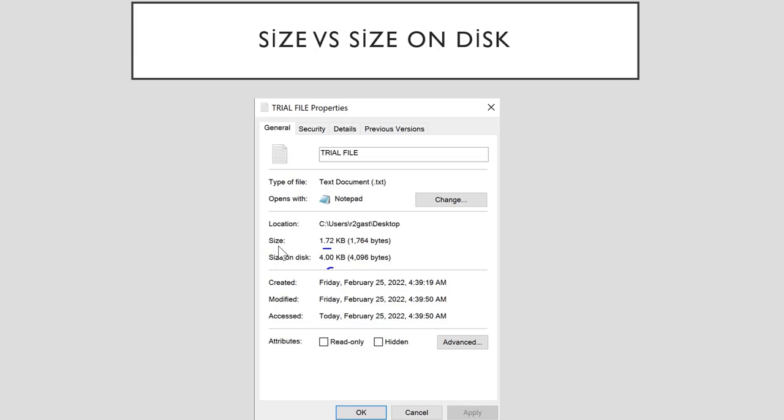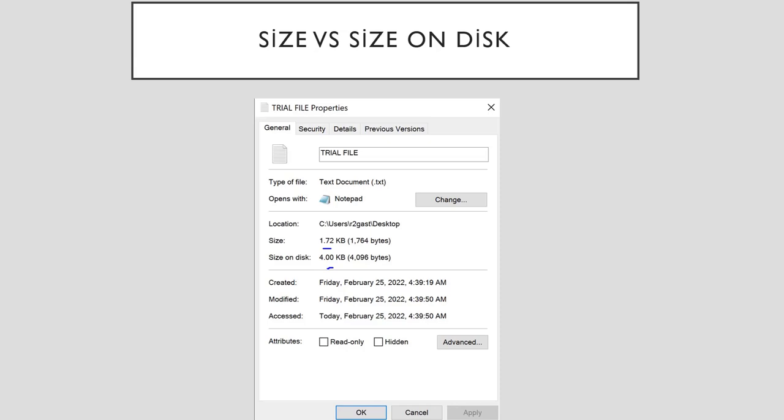But when I check the size on disk here, I see 4 kilobytes. So you got it. Why do we see that size? Because the cluster size is 4 kilobytes in here. So even though our file is more than 1.5 kilobytes, this operation reserves 4 kilobytes on our disk. Okay.